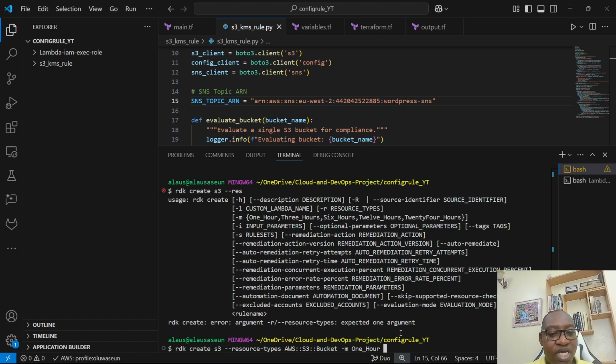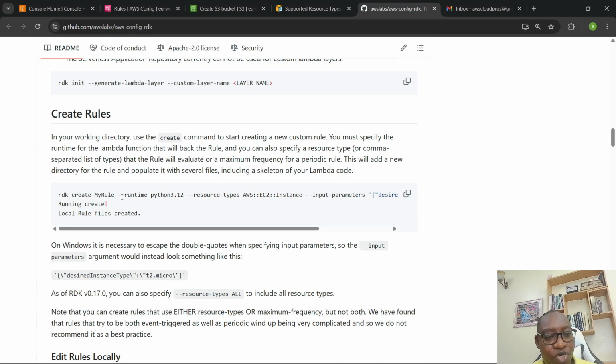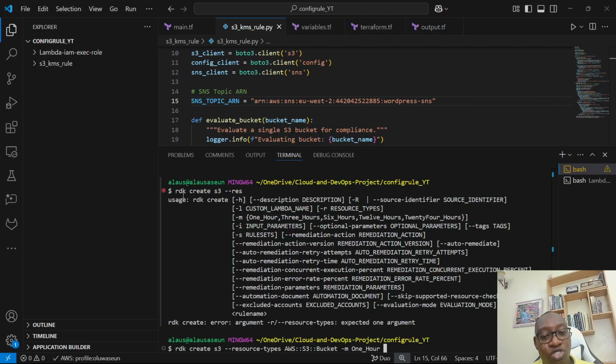Now, another thing here is what you call the runtime. You can also specify the runtime as well. Okay, if you look at the example that we have in the repo, you can see here that the runtime was specified. So here they specify the runtime to say I'm using Python 3.12, but that is not actually mandatory. You can actually leave that out. All right, so it's going to use the default runtime anyways. And then you press enter.